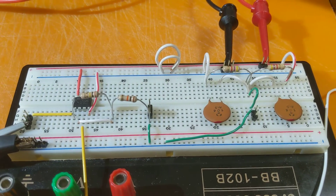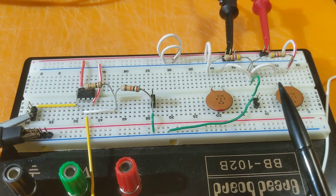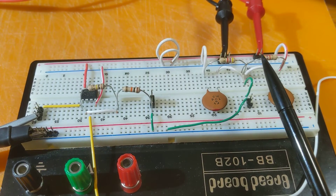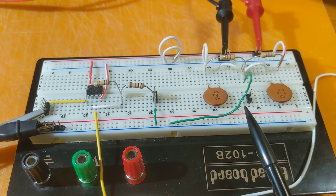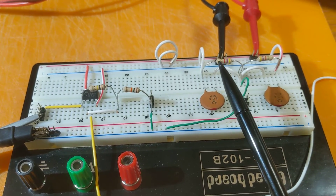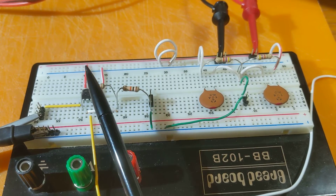Back to the breadboard — everything on the right we talked about in the prior video. It's a simple voltage divider so I can split the 16 volts from my power supply into positive 8 and negative 8. With this new common ground, we carry that common ground forward to the op amp side of the board.